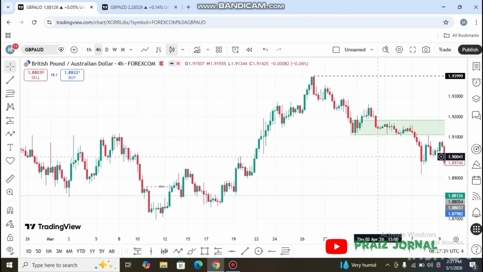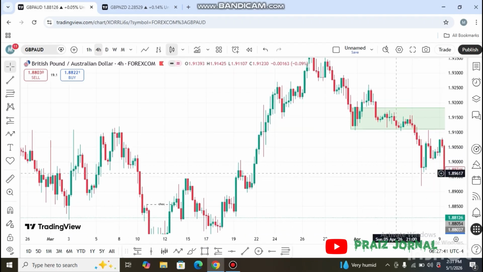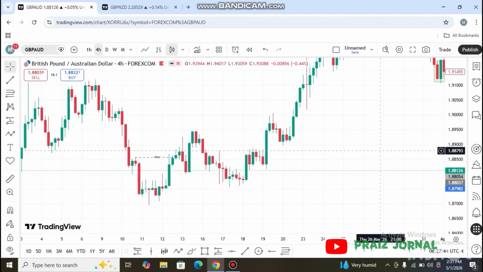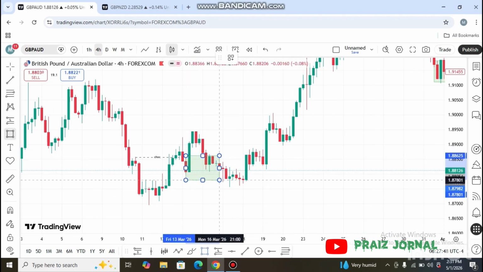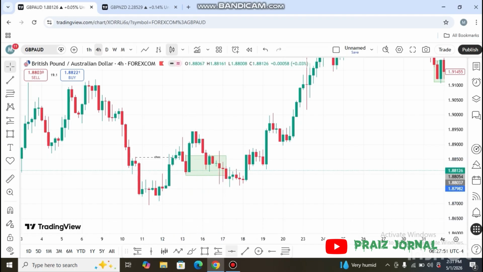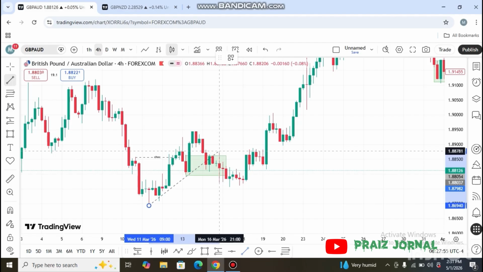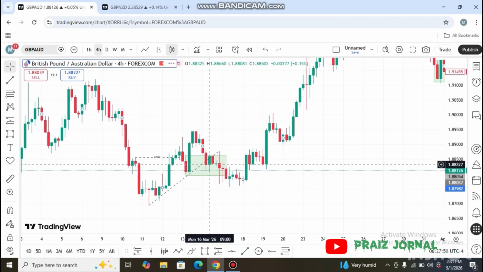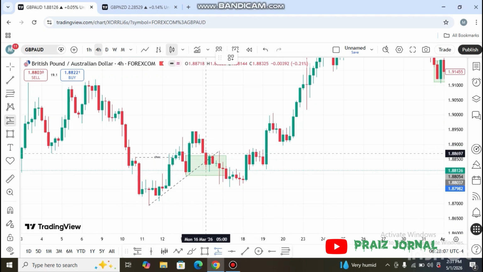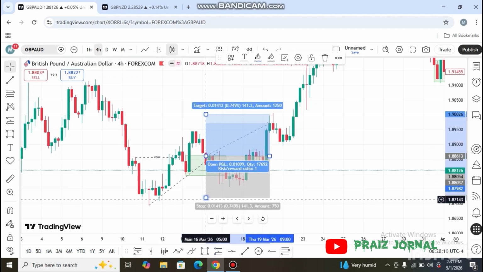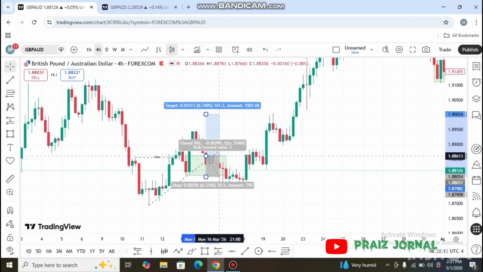If this is the forward time frame, so imagine people in the lower time frame. I don't want to go to the lower time frame. You can see we had another block right here. It's another block. You can see first touch, second touch. What are they expecting? Third touch for the market to push up, and support and resistance traders. So many stop losses to be here. They'll be buying like this, and their stop loss will be right here.